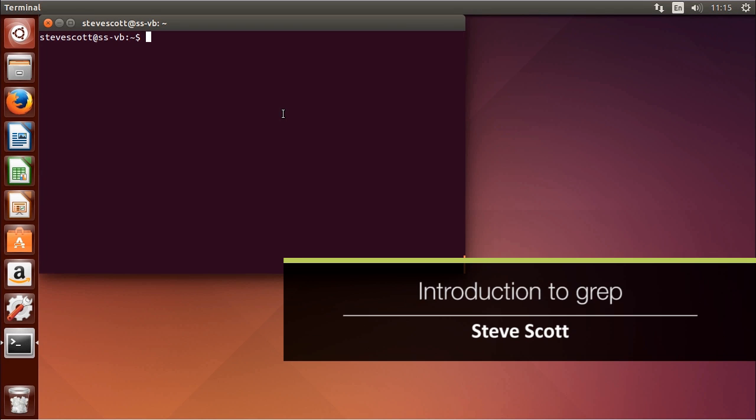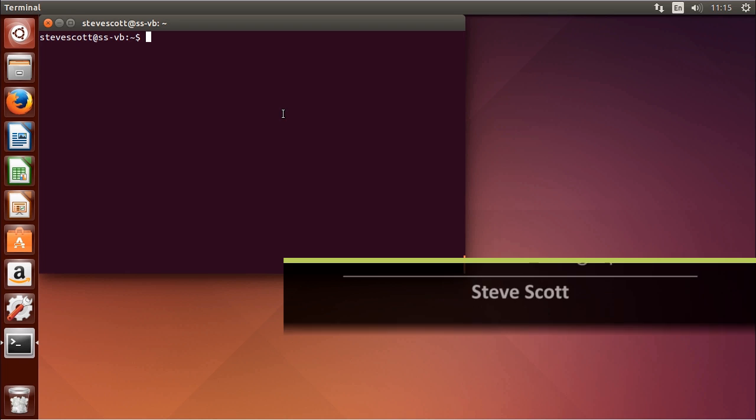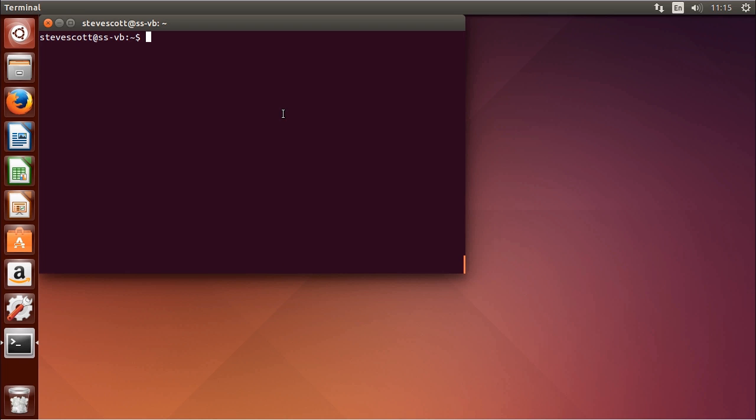The grep utility in Ubuntu is one of the most widely used command line tools for regular expression searches. In this video, I'll introduce grep through some common examples, but without turning this into a video about regular expressions. I'll keep the search expression simple and focus on the grep options only. Regular expressions themselves would take an entire video series to explain in depth.